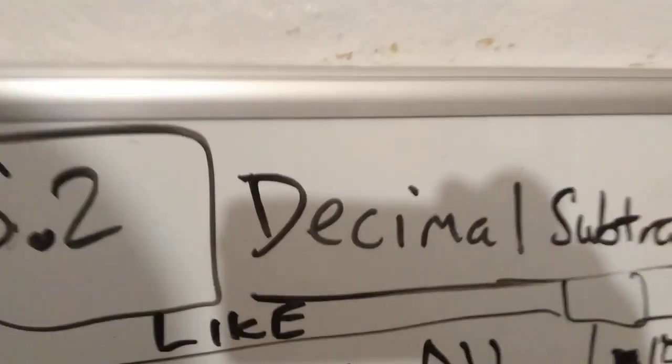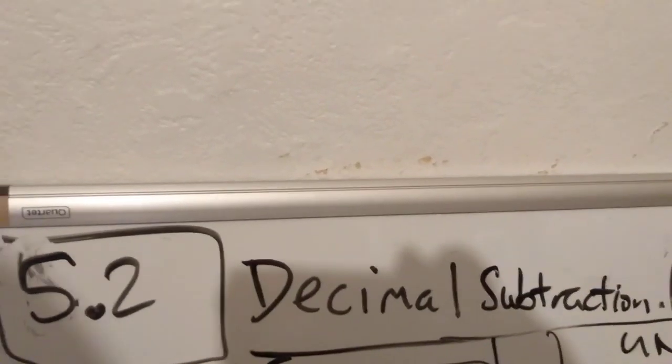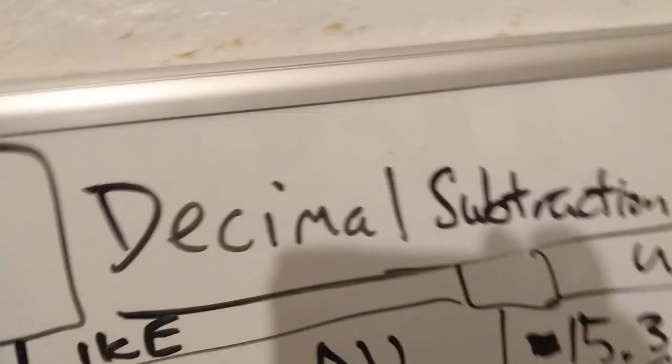This is Mr. P, another lesson about decimal subtraction, snippets, real quick. Let's see what we got. All right, decimal subtraction, 5.2. Still got to remember this word right here, line up. Matter of fact, you still got to line up according to the decimal, vertically, right?